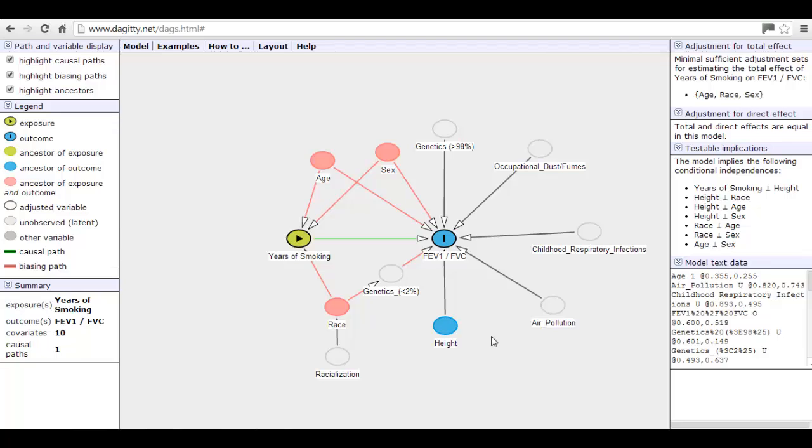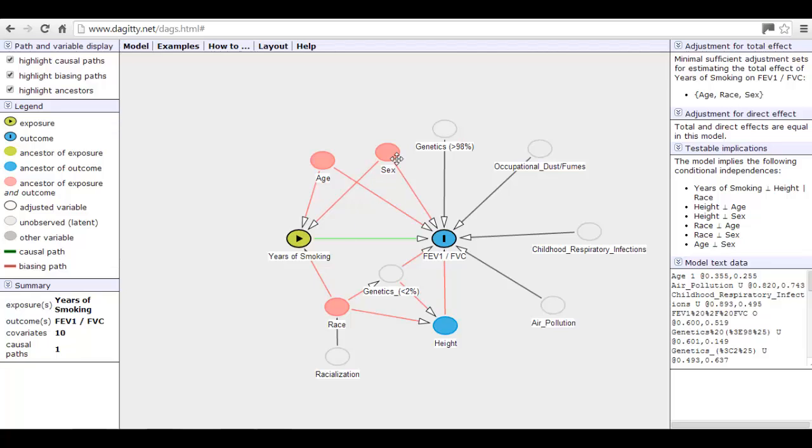One might be that this genetic variability might actually go to height. There might be other kinds of effects on height from race as well. For example, through differences in nutrition, other things like that, similar to the effect on smoking.